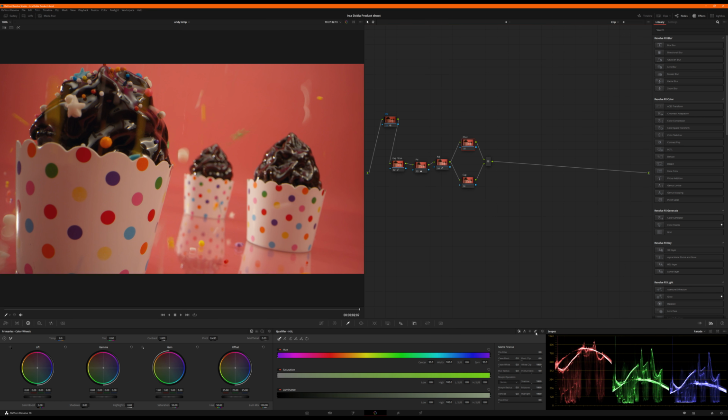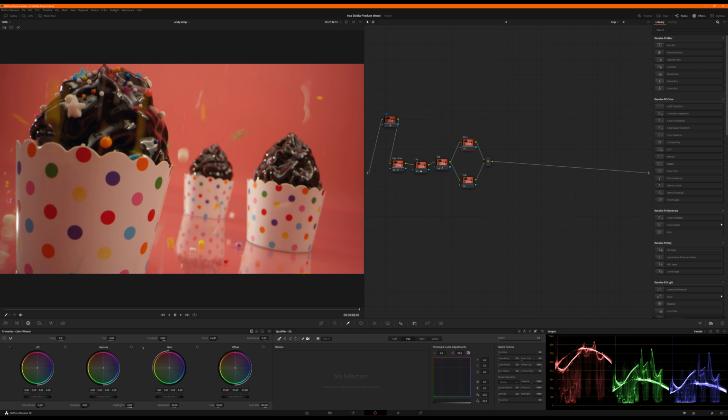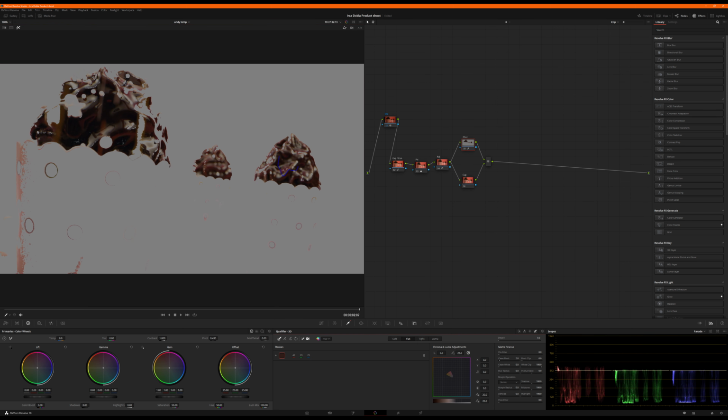Let's go to the qualifier, go to the 3D qualifier, and let's grab some chocolate. Let's get all over that chocolate. There we go. All right, let's clean this up a little bit. So we have some sprinkles falling through, which is creating those streaks. Not the end of the world, though. Let's grab that out. That's great. Okay, cool. I'm going to blur this out a little bit, denoise it a touch.